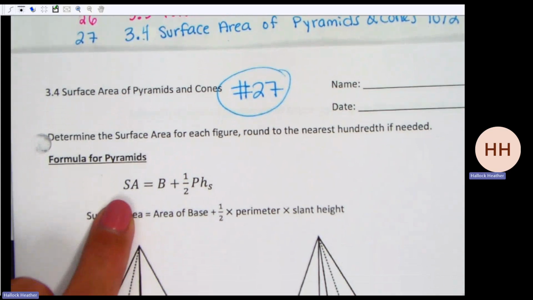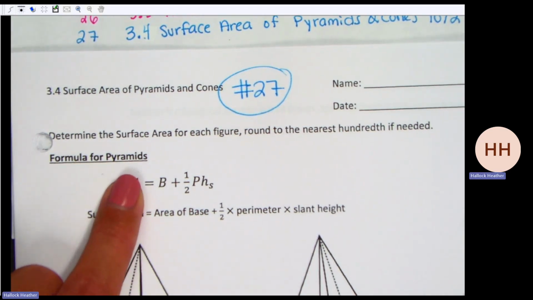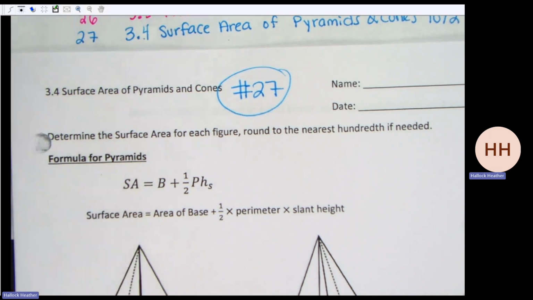So for this quarter, quarter one, we're just doing square base pyramids. And then we're also doing cones. So these are the only two shapes that are fair game for your midterm. They're on your cycle one. Midterm is the main thing that matters. That goes on your grade towards like your semester grade.